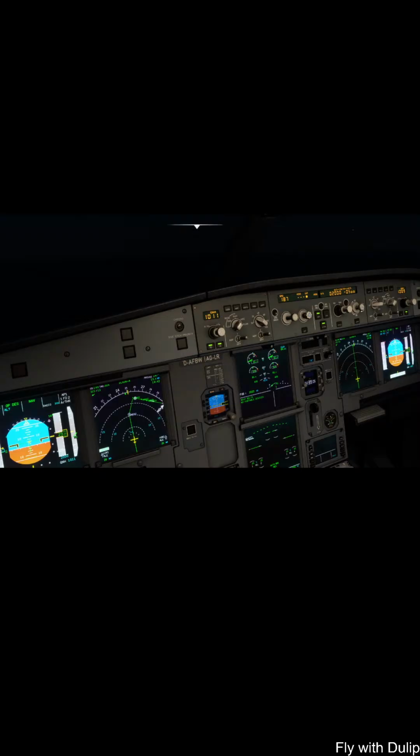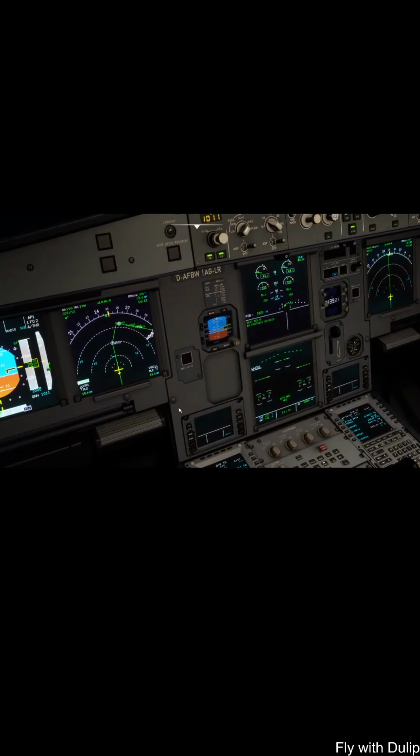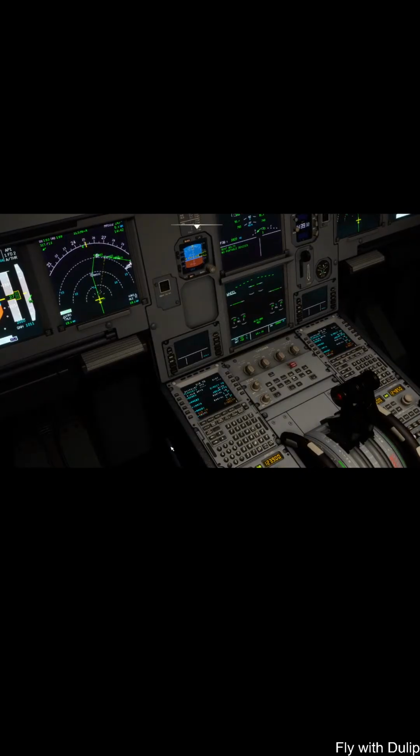SriLankan 103, track direct Mike 602, cleared for ILS approach, report established on localizer, runway 36. Say again the waypoint, Mike 602, SriLankan 103. SriLankan 103, track direct Mike 602, cleared for ILS approach, report established on localizer, runway 36. Report when established on runway 36 X-ray for landing, SriLankan 103.